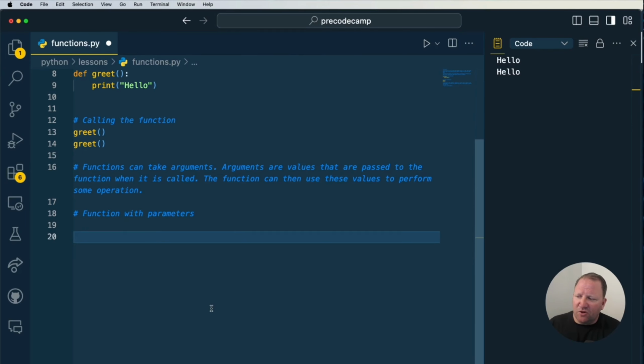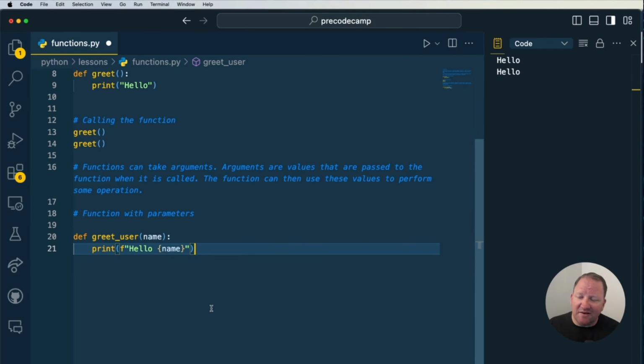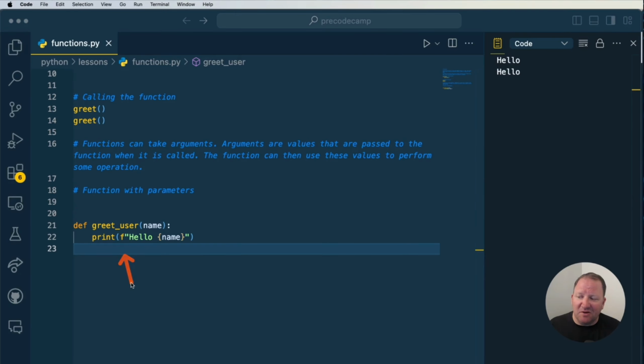We're going to create one and call this one user. Inside the parentheses this time, I'm going to type out the word name. Just like before, we put our colon in there, and then we're going to print, and again we're going to put that F there to allow us to call out a formatted string that's coming in.